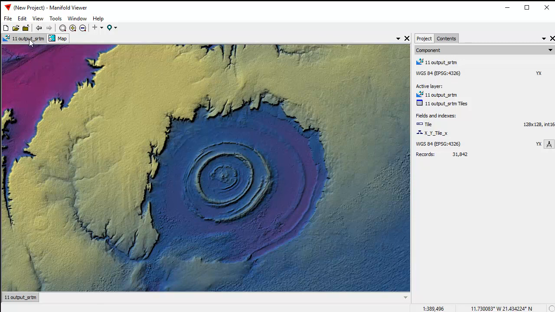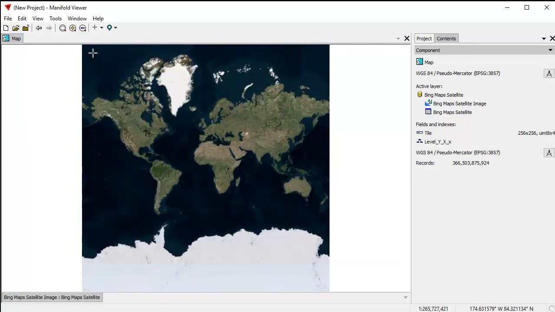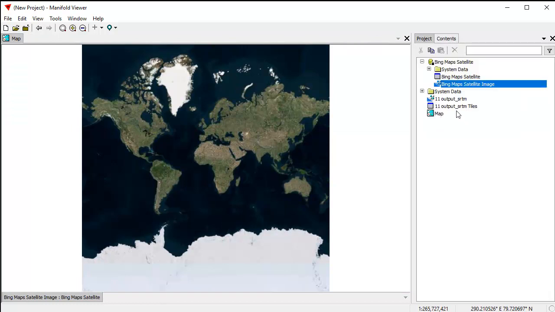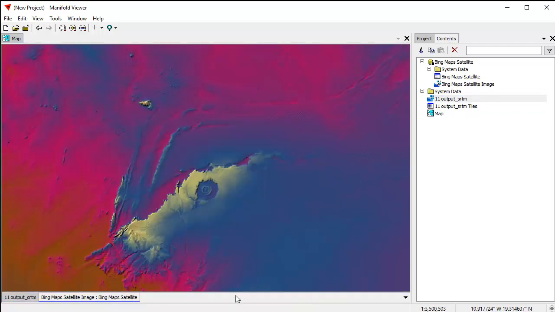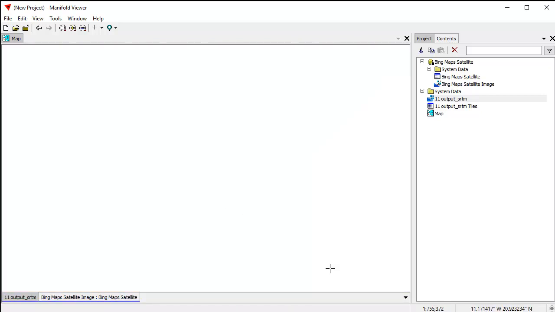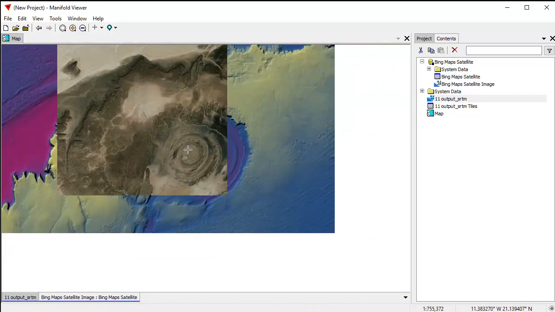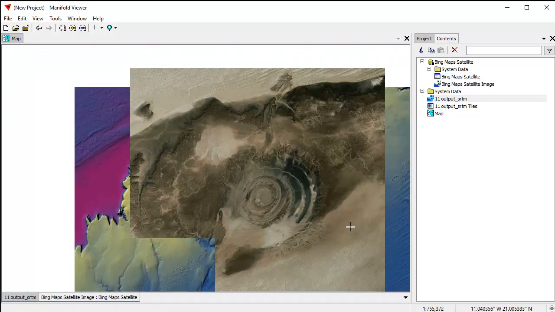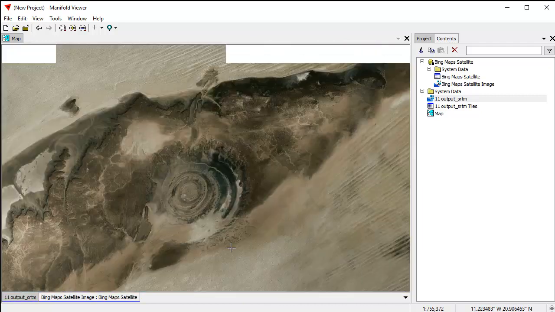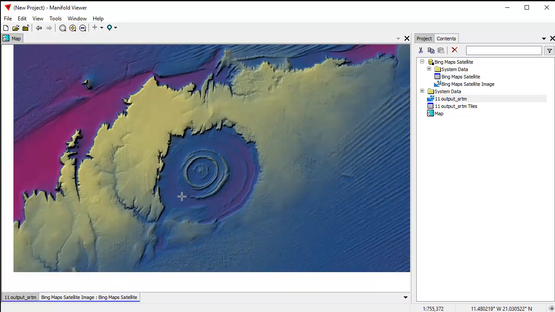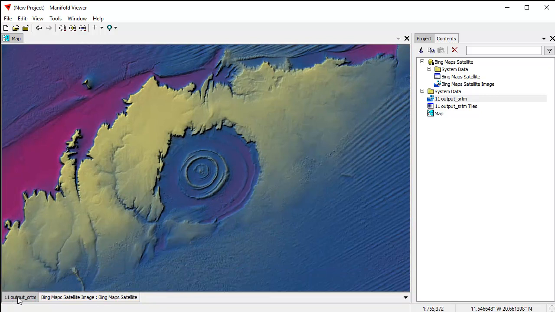is. And what's really cool about Manifold and Viewer is that with unbelievable speed, we can take this SRTM and drag and drop it into there, and Manifold instantly reprojects it on the fly. So even though it's reprojecting that 1 gigabyte SRTM into the pseudo Mercator data set that's used by Bing, you can see it's perfectly georegistered. It's georegistered right on top of that data set that Bing uses, and it's being done effectively instantly.